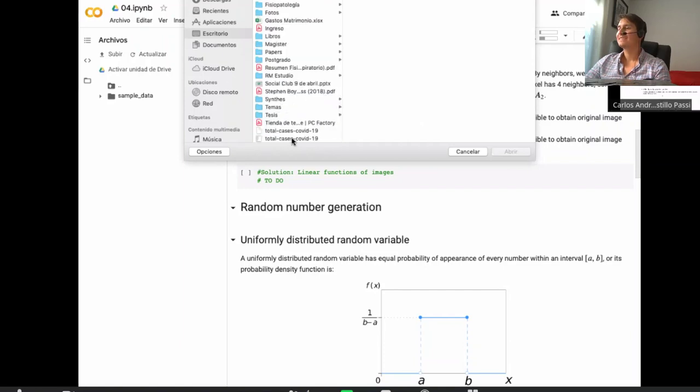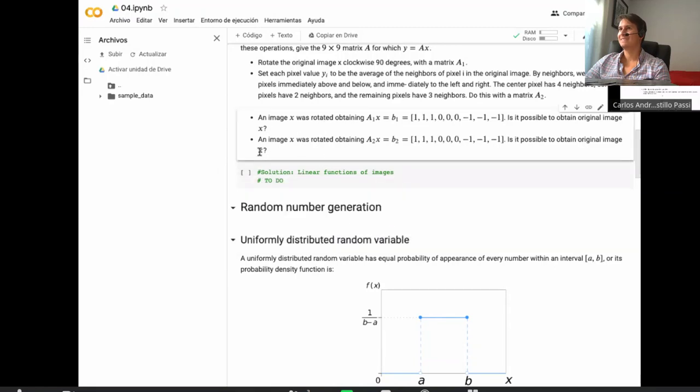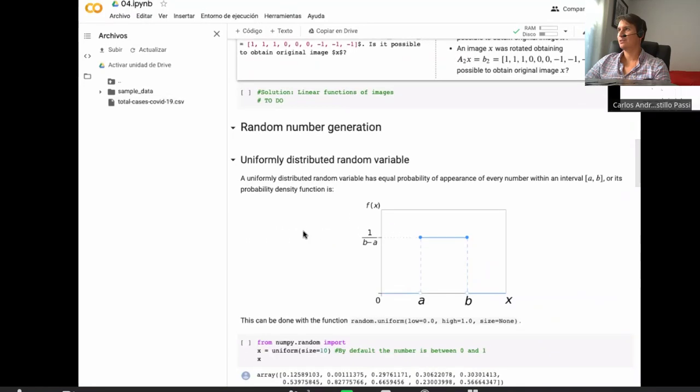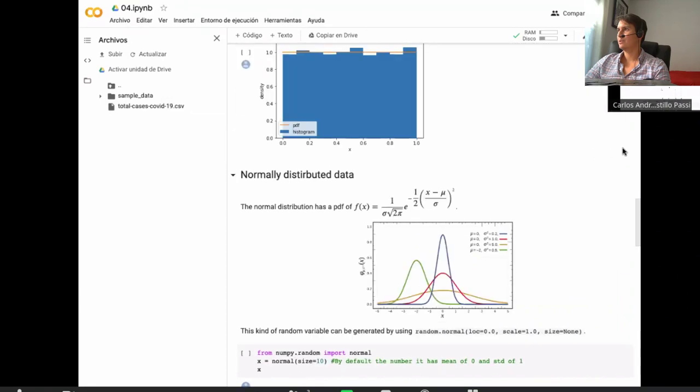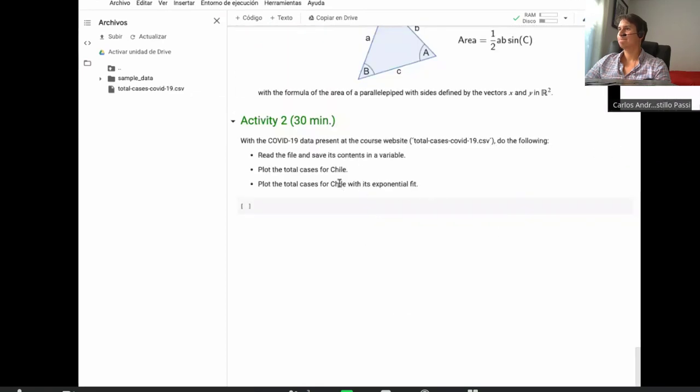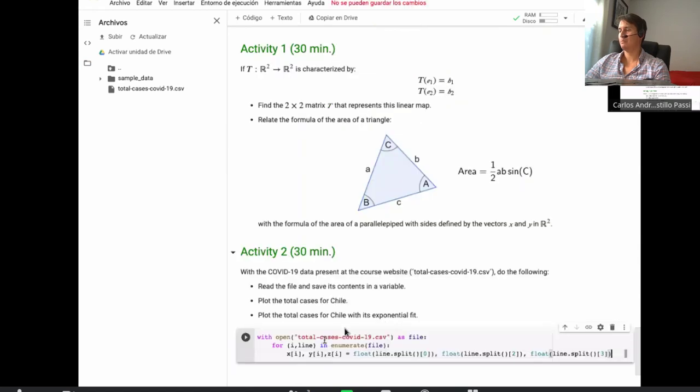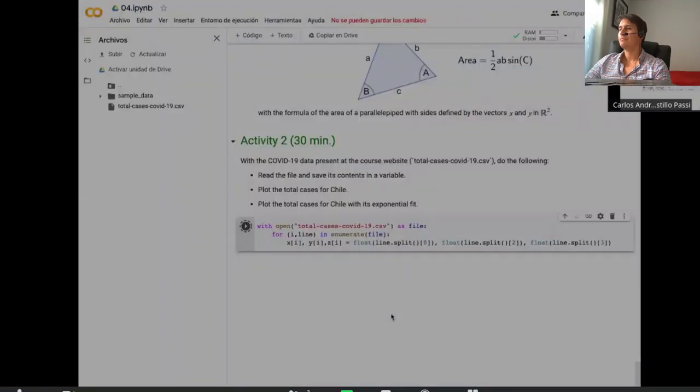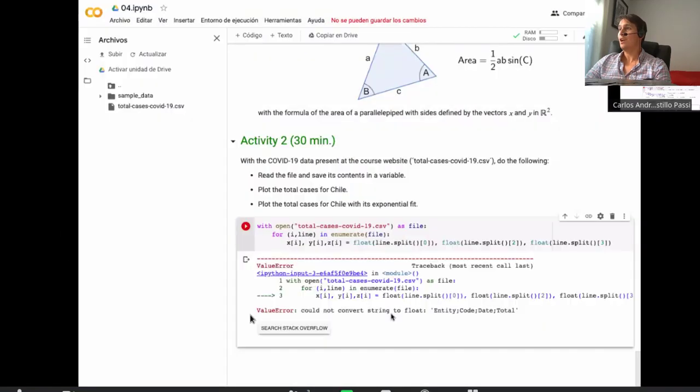Total cases, this one? Yes. Okay. So I think now you should be able to run the file because it's in the correct folder. Let's go down very quickly. Oh, okay, yeah. Copy, paste the thing. Yeah, okay, now run the cell. Now it's okay. Now you could read the file. Now you need to see how to properly interpret the file.